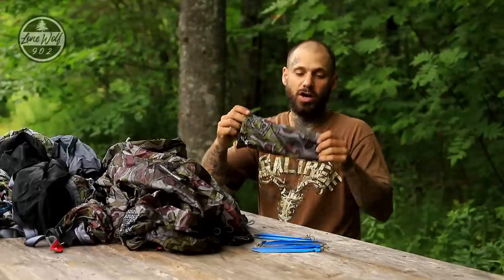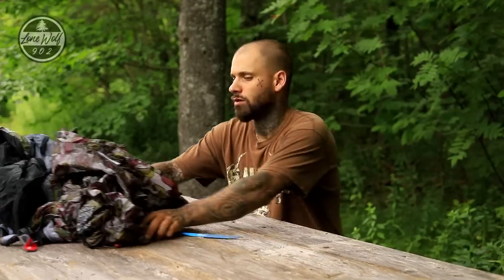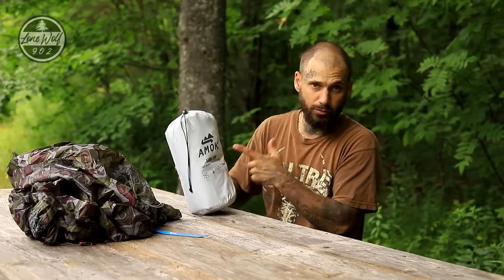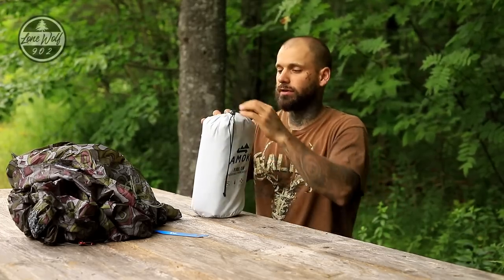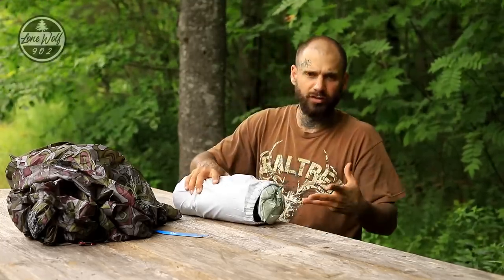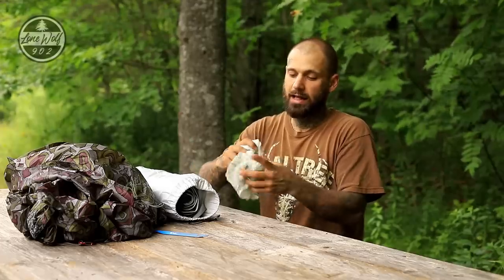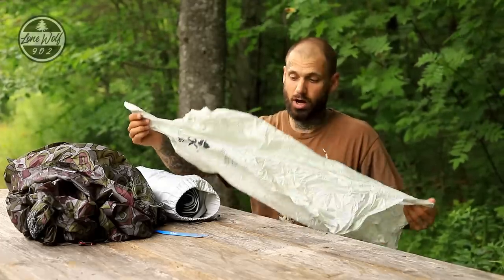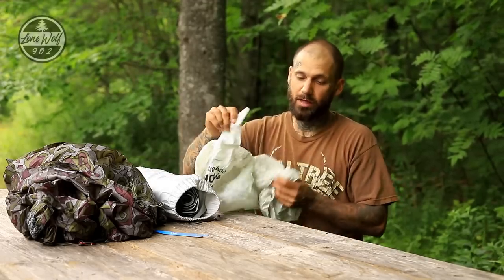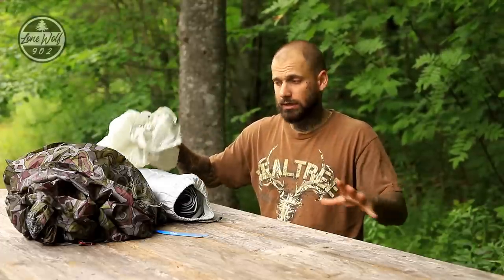That is it for the tarp. The seam sealant, which I've already applied, comes with the tarp as well as a tiny brush. Pushing that off to the side, we then come into the sleeping pad. Mine is the Fuel LW inflatable sleeping pad — it is not the winter light. So if you're looking for more of a winter pad, you should go that route. The pad is in there, a repair kit is in there, and then we have the stuff sack. We also have this giant schnozzle pump sack, which makes it very quick to pump up — you can get a lot of air in here, snap that on, and inflate the pad very quickly.